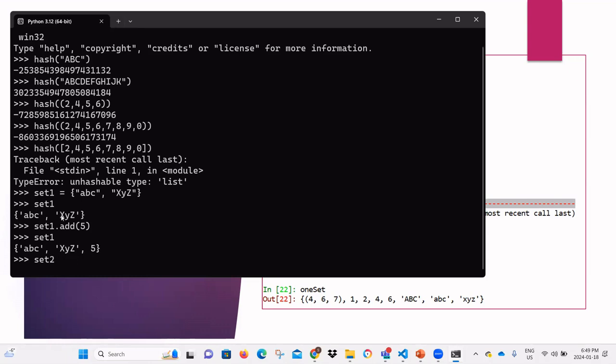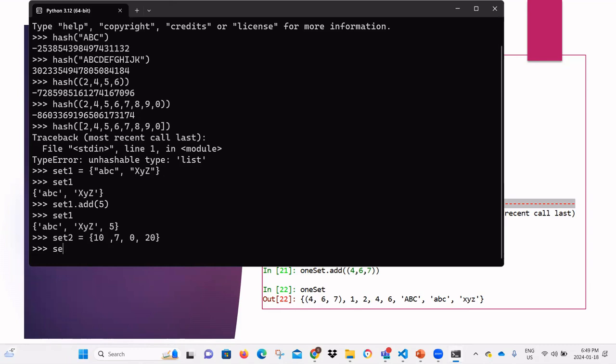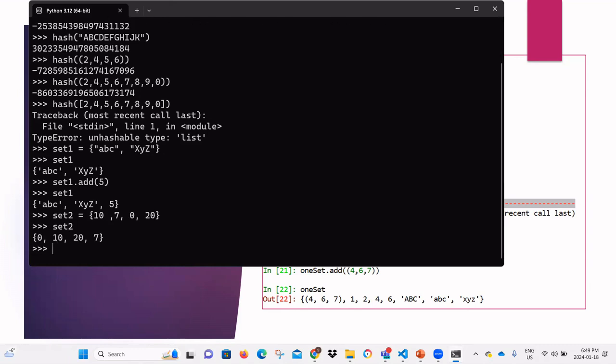Let me have set2, like the example here, that has some numbers. I'm going to try to mess up the order: 10, 7, 0, 20. See, it's not even the order that I entered.